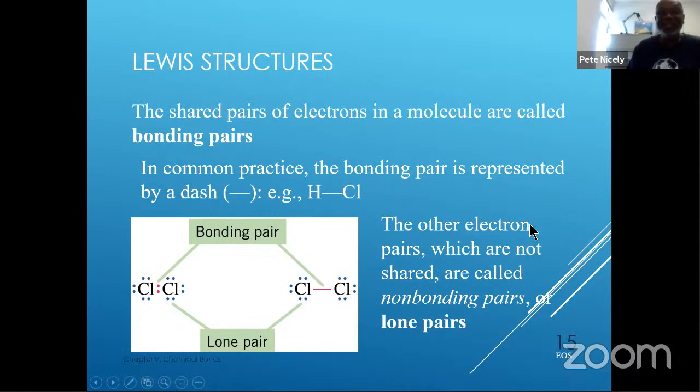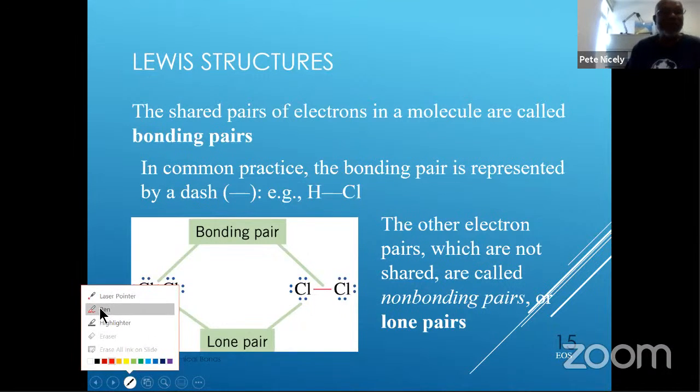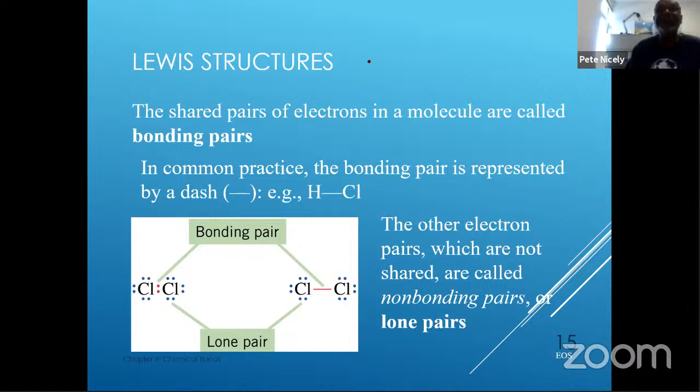Okay, another thing I want to mention here, which is not mentioned in the slides: you can also use lines to represent the bonding pairs. Let me go back to my pen function here and put it somewhere up here. In the case of chlorine, you can represent it as Cl bonded to Cl, and then you have lines here, here, here, here, here, and here for the lone pairs. You can use this representation as well when drawing the Lewis structures, showing the bonding pairs and lone pairs as lines.